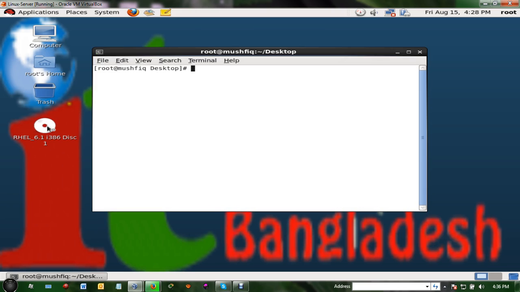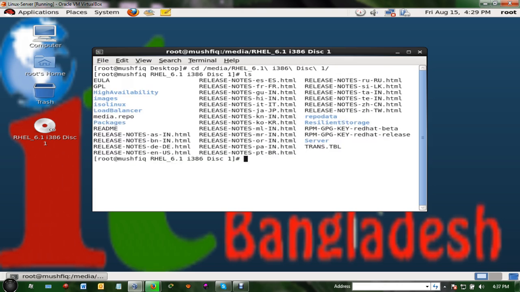Here is my CD. If we go into this CD media and run the ls command, we see various folders, and the packages required for this are in the folder Packages. Mind it, capital P.